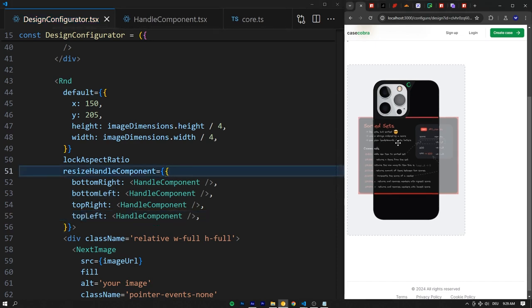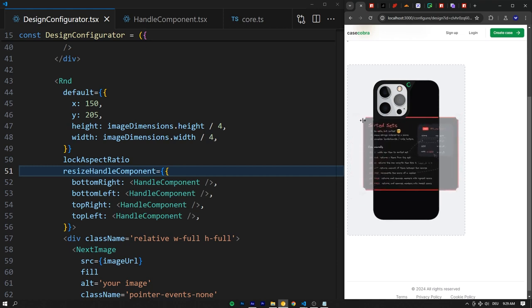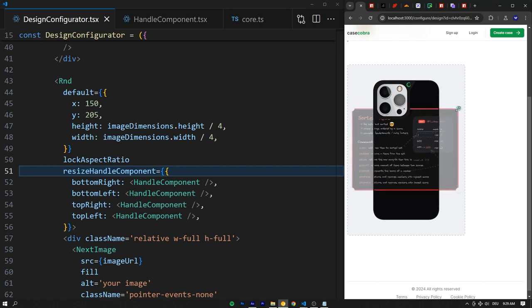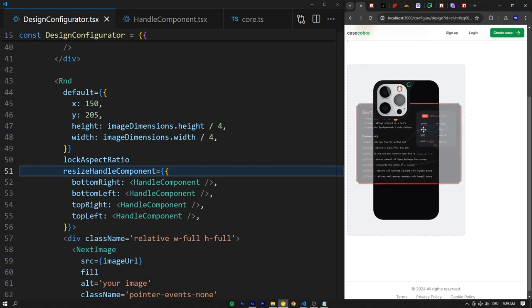And once we save that, you're going to see what happens. It's going to be really, really cool. There are now these little dots on each edge that make it much easier to resize this entire thing. Right? As long as we're somewhere on that area with our mouse, we can resize this entire thing.